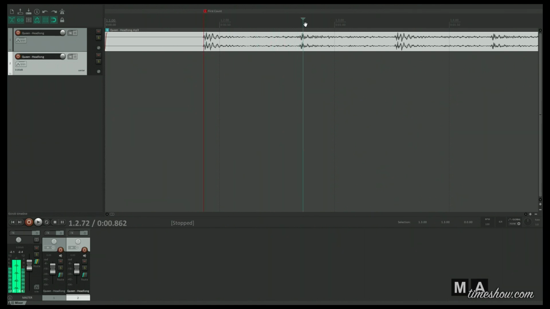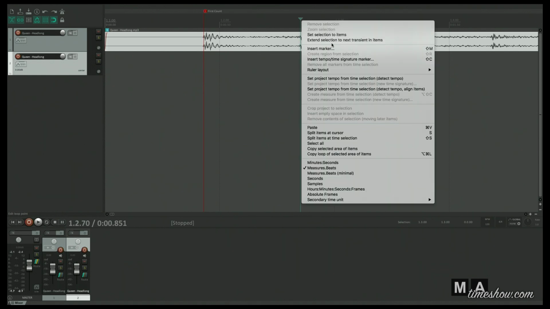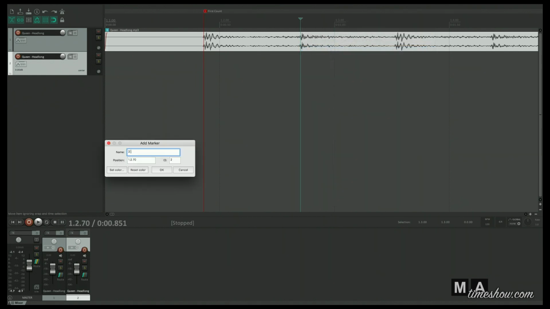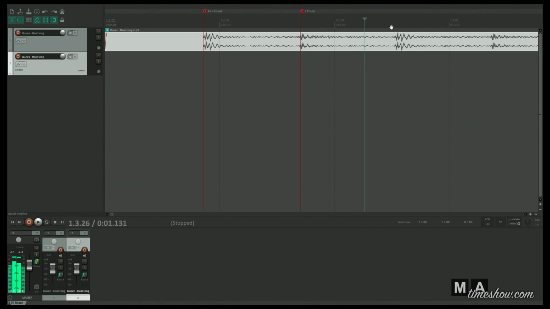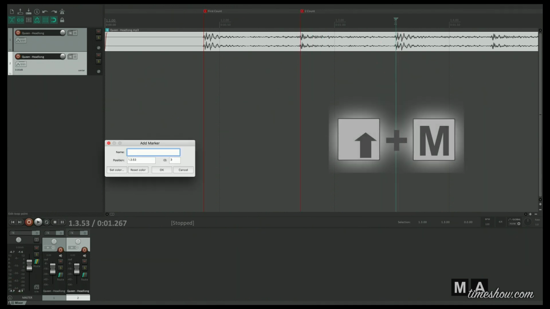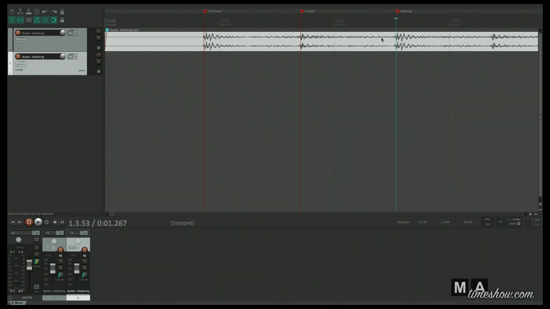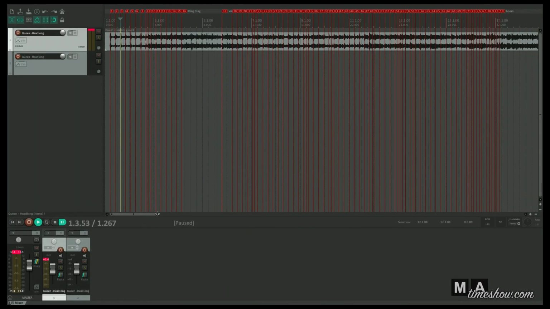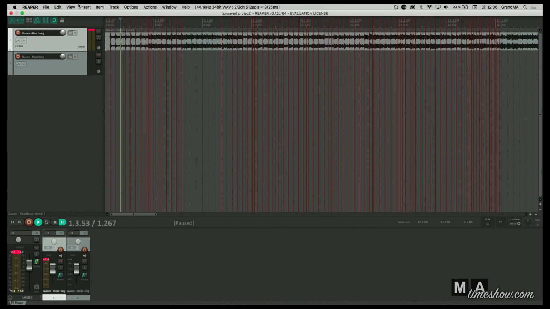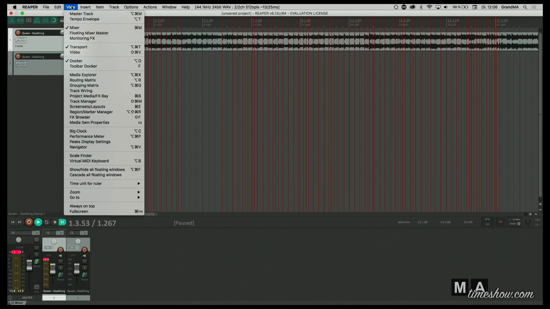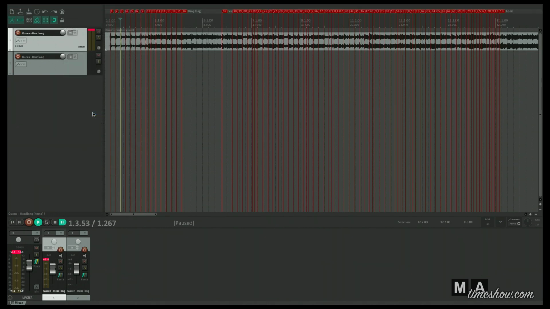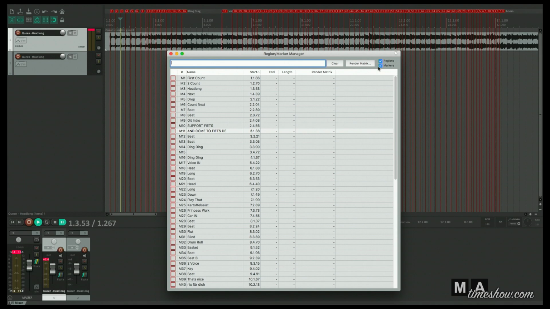Move the cursor and set the position exactly to this point you want to have your sequence cues later. Just by tapping the right key on your mouse, you can set markers also. By using this way, you can set as many markers as you need. When you are ready with setting all the markers, you have them on the right position, you can check that. You can have an overview of all your markers. Just go to View and open the Marker Manager. Here you have to click the markers, and there is a list of all markers you have done.